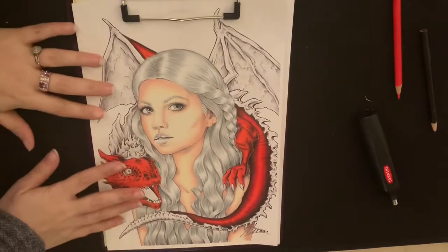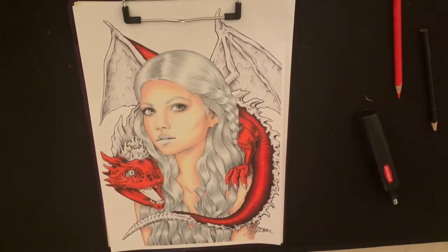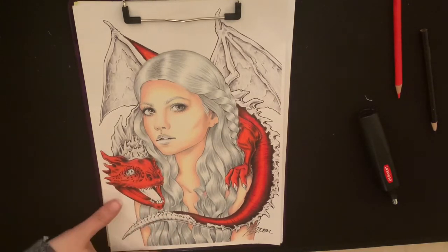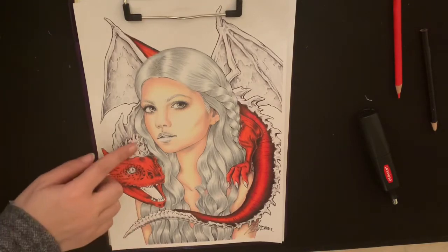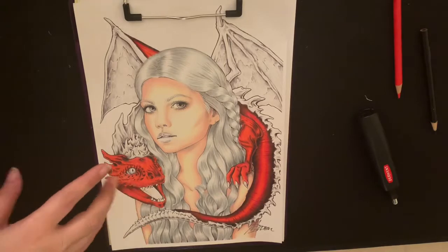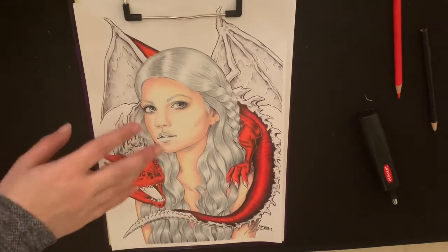Right. I don't know why I keep getting up, because I can actually see sat down, but you'll have to excuse me, I can see better with the light in this room. So yeah, we've got this red dragon, which has obviously got brown and blacks in, so it makes it a little bit better than being plain red.